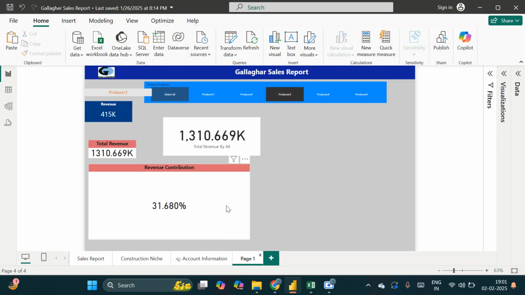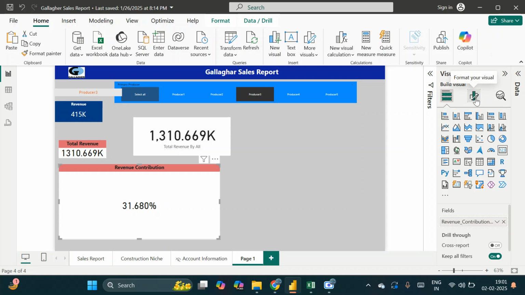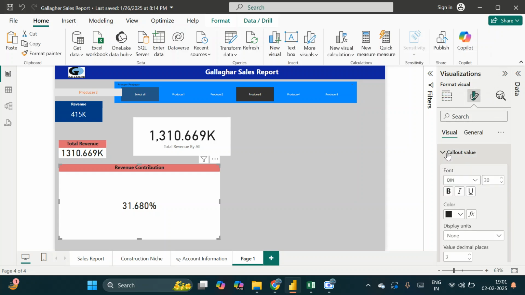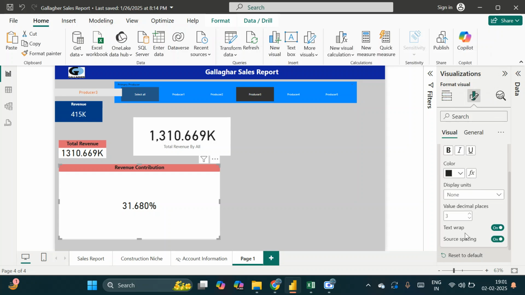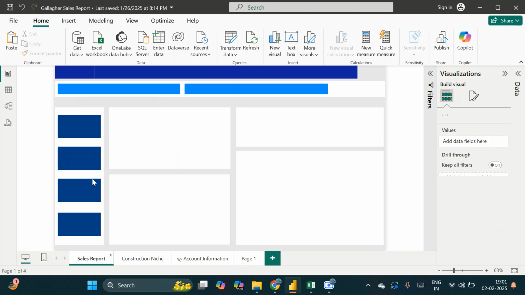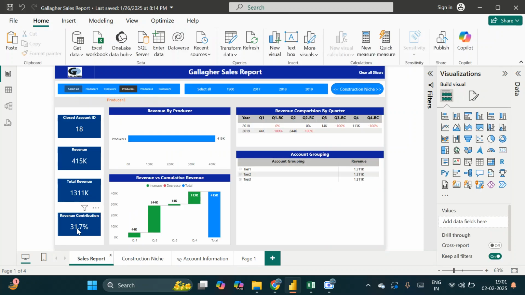So if you want one decimal place, you can come under visualization, go here, and under callout value, change the decimal places to one, and it is 31.7%, exactly the same value. So I suppose these three measures have been created, and this slicer is done.